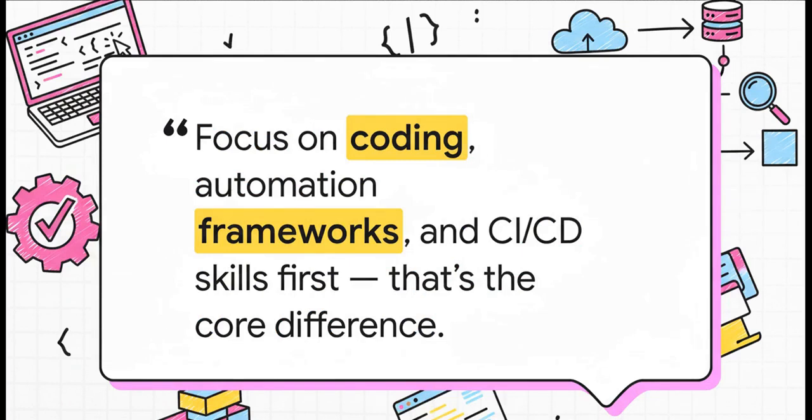Look, if there is only one thing you take away from all this, let it be this pro tip right here. The real leap, the thing that makes the difference, happens when you master 3 key areas: rock-solid coding, the ability to architect scalable frameworks, and knowing how to plug it all into a CI/CD pipeline. That is the core of the SDET role.